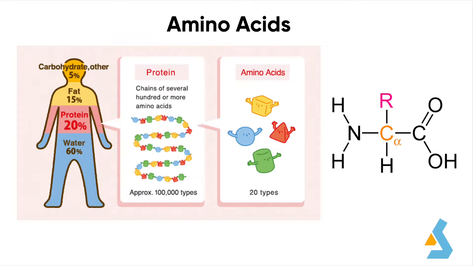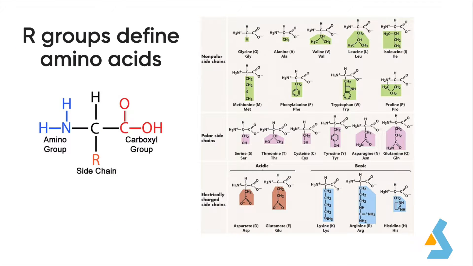These compounds are formally called alpha amino acids because the amino and carboxylate groups are both attached to a central carbon atom known as the alpha carbon. The general structure of an amino acid has an alpha carbon, carboxylic acid, ammonium, and a variable side chain R group. The identities of the R groups distinguish the 20 standard amino acids.